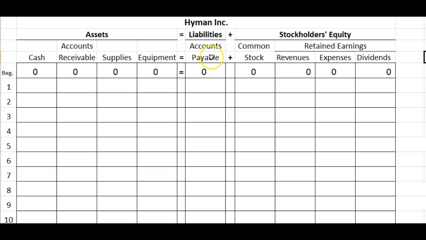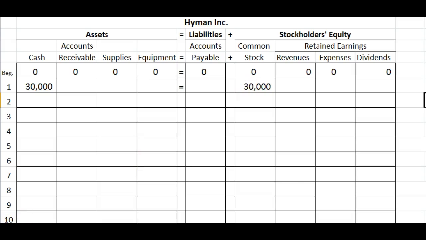There's only going to be one liability. We'll have common stock. Again, retained earnings. Remember the 3 subcomponents of that. So number 1, we want to show the cash coming in of $30,000. So you want to put $30,000 here. That's going to equal the $30,000 in common stock. So we keep this equation in balance. Assets go up with cash, and then the other side goes up with $30,000 in common stock.